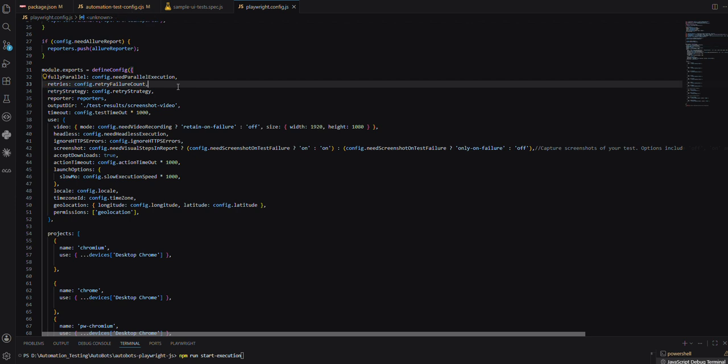Earlier they had a feature called retries. Whenever a test case fails, it will retry immediately. The default value of retry earlier was immediate. Now they introduced a new strategy called isolated. The default immediate retries as soon as a worker is free, but in the case of isolated, it runs all retries at the end.